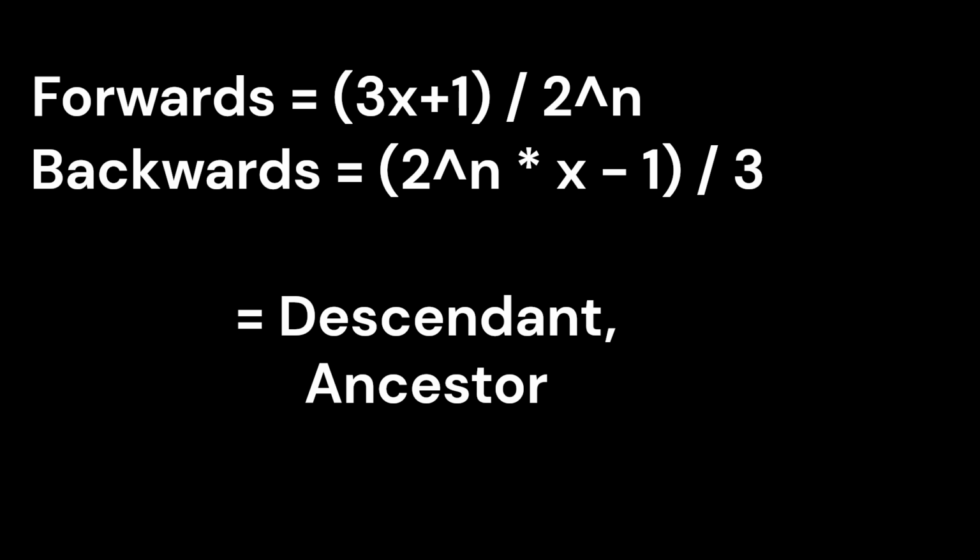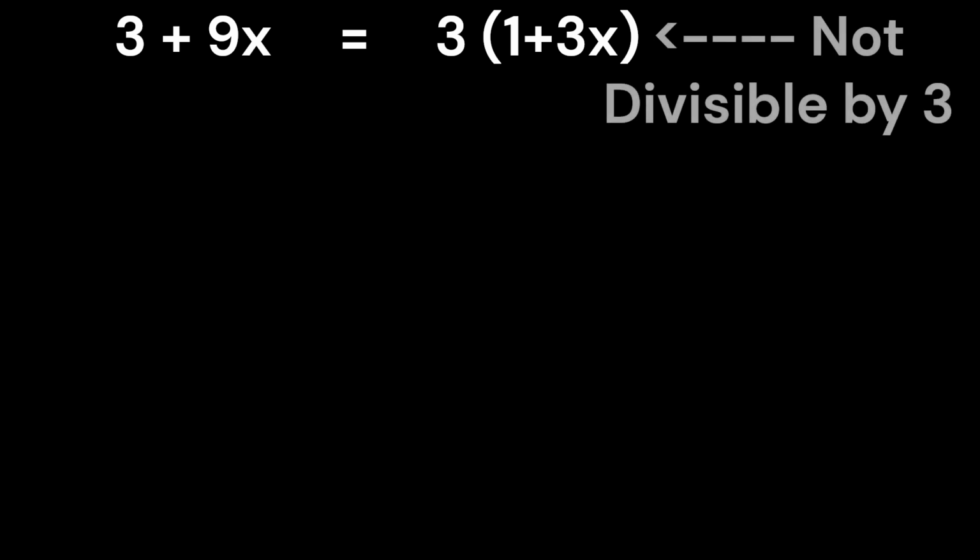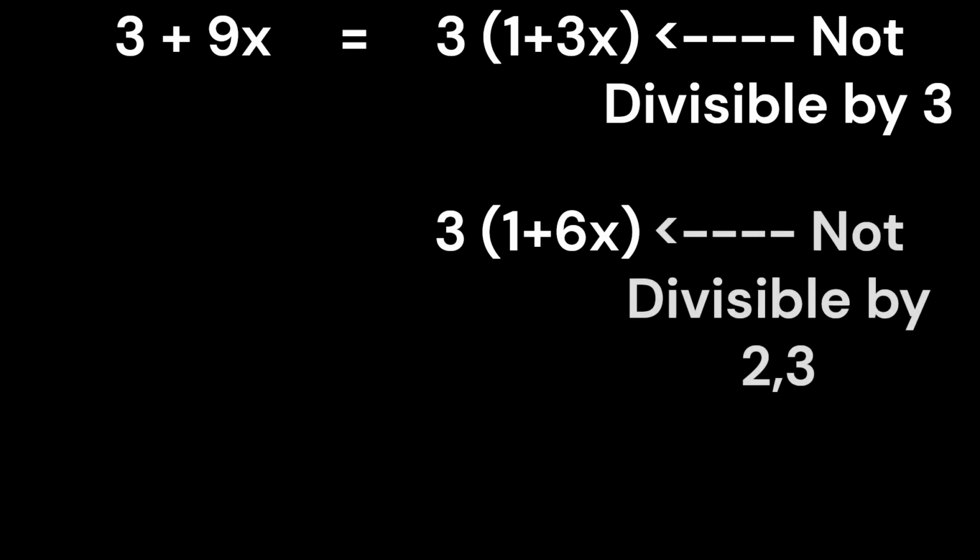All numbers in our new world have infinitely many ancestors. This is important, so we need to prove it. Take 3 plus 9x. We can remove 3 from both numbers, getting 3 times (1 plus 3x). 3 times (1 plus 3x) must be divisible by a single 3 because the inside will always not be divisible by 3 using the same logic from before. However, we also need our number to not be divisible by 2, so we need to multiply 3x by 2 so that the plus 1 will also not be divisible by 2 either. So we have 3 times (1 plus 6x). Multiplying this back out, we get to 3 plus 18x.